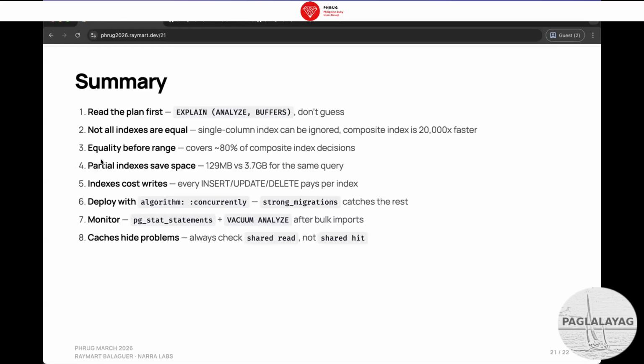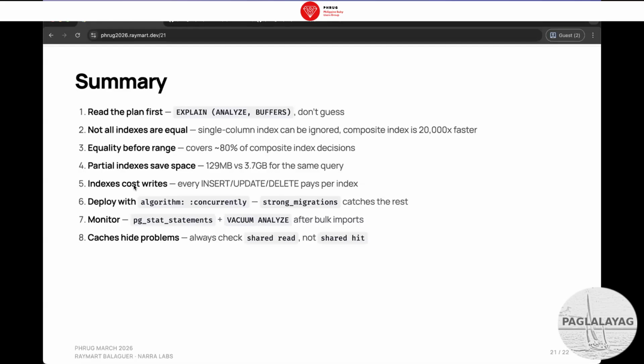And when you're creating a composite index, always do the equality first. In this example, use status first before the range column. And then use a partial index if you have a lot of data and use aggregates.